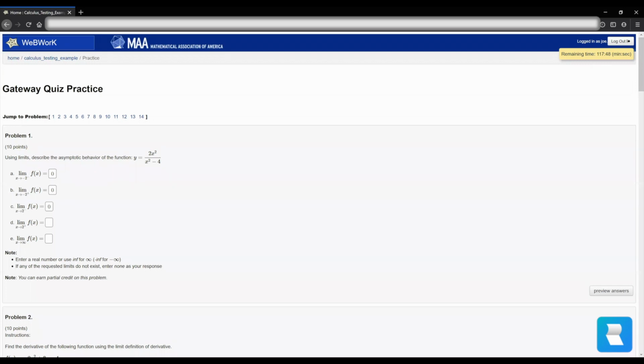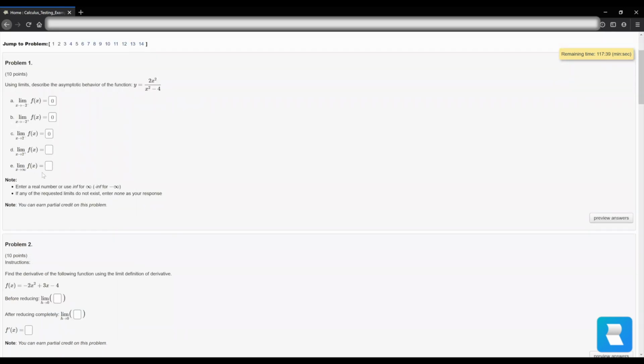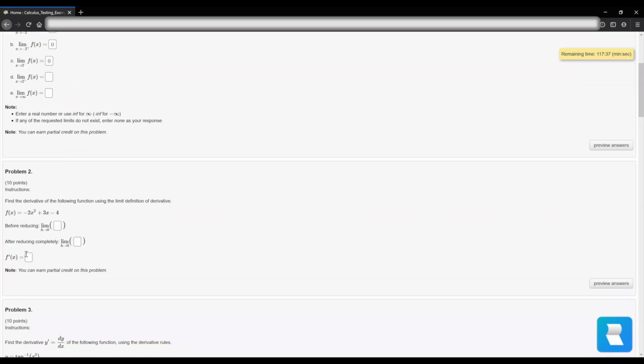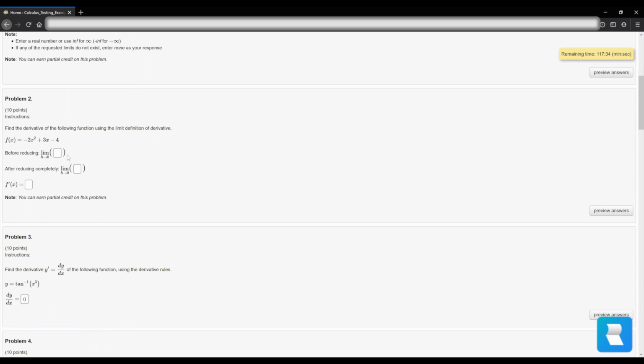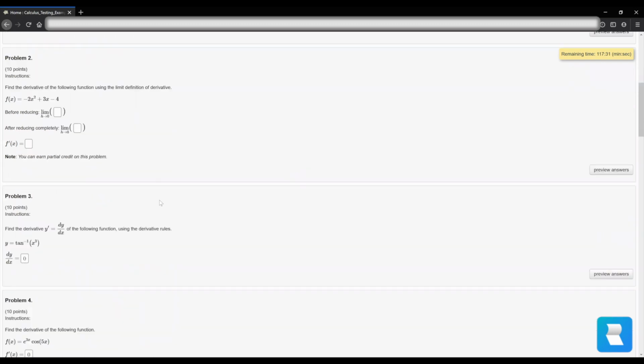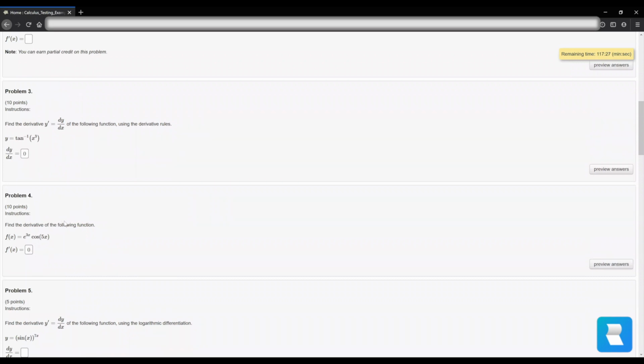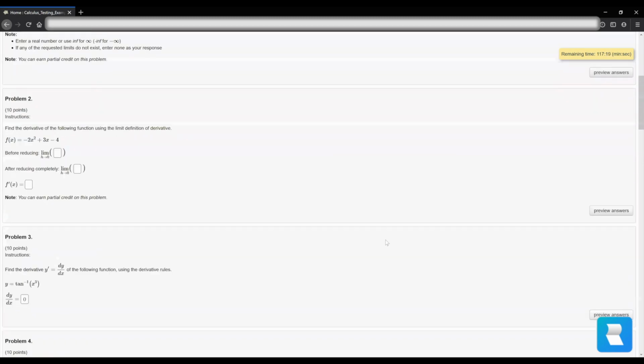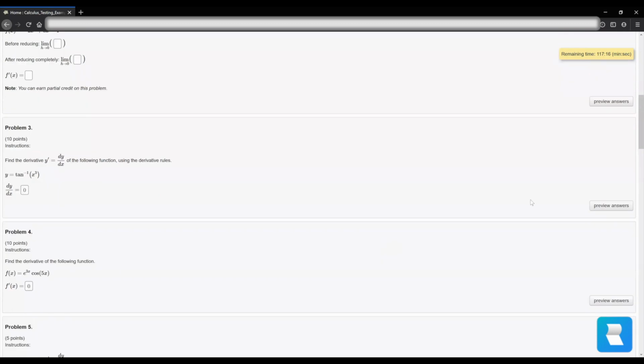The other thing to notice, and this is the beauty of preview answers, is the ones that I saved through preview answers are still here. So problem 1, remember I put in D and E for the rest of problem 1, and then I input 0 for all these in problem 2, and those weren't recorded because I didn't hit preview answers, but problem 3 and problem 4 are. The other thing to note here is I only hit preview answers on problem 4, but because I had put answers in for part of problem 1 and problem 3, those still recorded. The only reason that we have preview answers on every single problem is just for convenience. So you can hit preview answers anywhere and it's going to save everywhere.